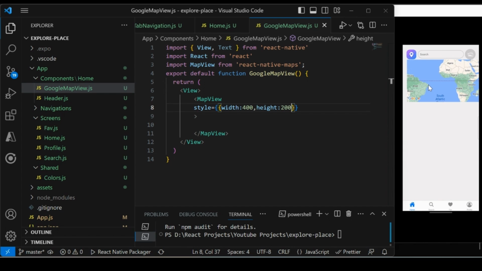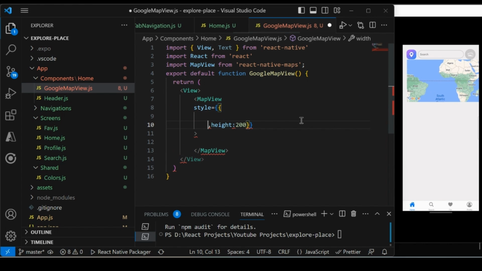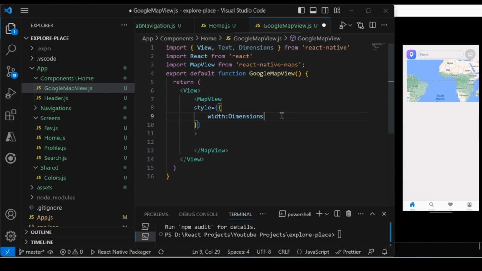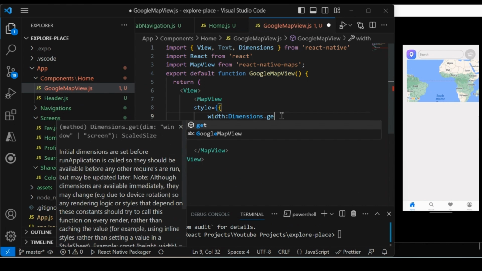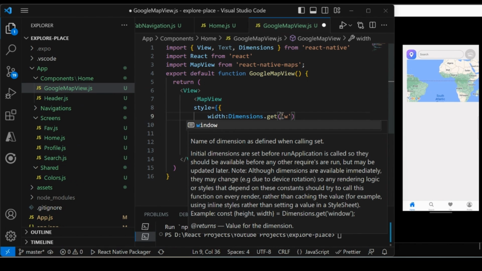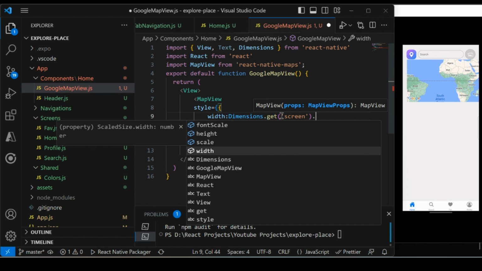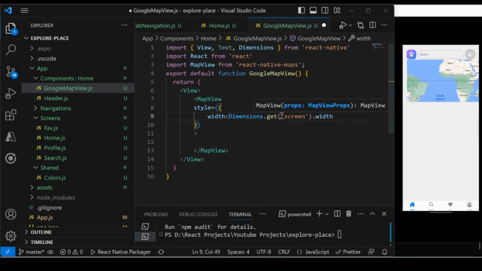Now we can set the height and width properly. Depending on the screen size, the height will obviously change. We did this previously as well. So let me remove this line of code, and for the width we can use Dimensions and get the screen width first. So we can write screen dot width, and then multiply it by 0.9.